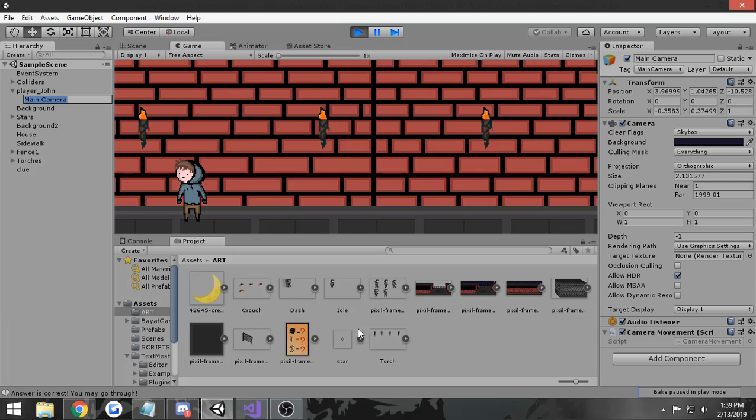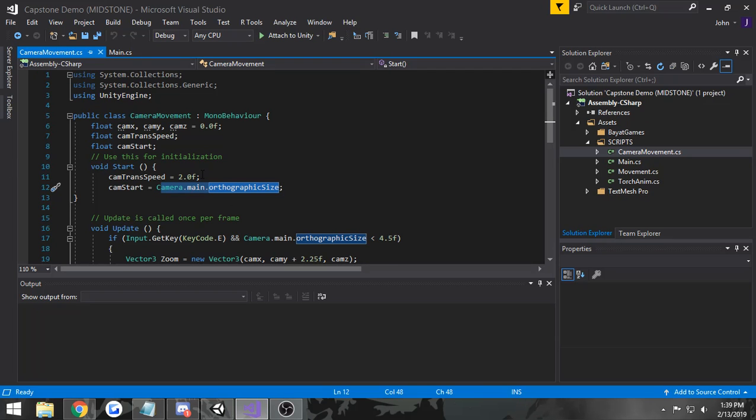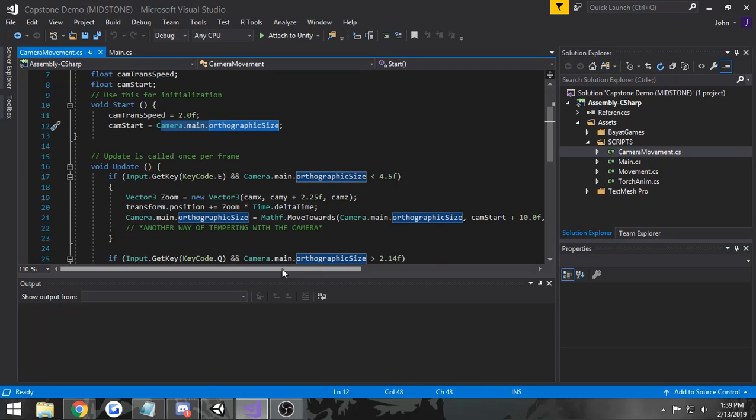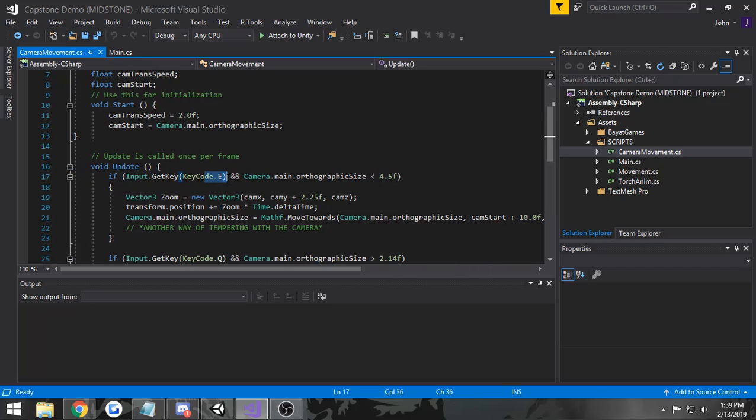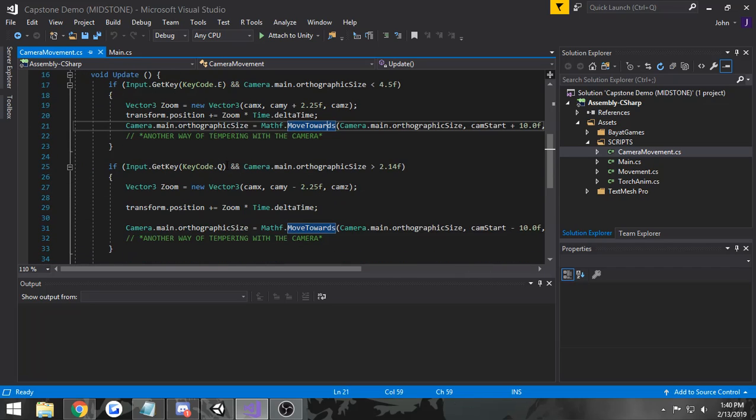This is the initial size, so that's what camera start is. And then you're adding an additional 10 to that each time you're holding down the letter E. Or you could be subtracting 10 each time if you're holding Q, which causes it to zoom in. So that should be it.